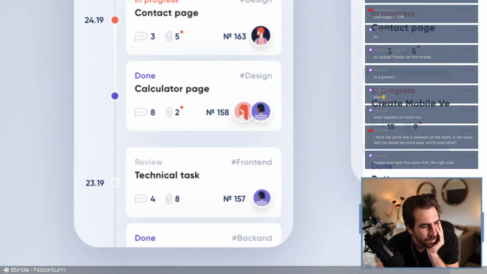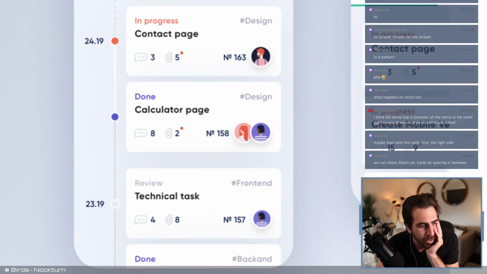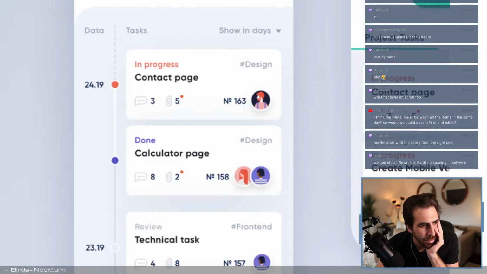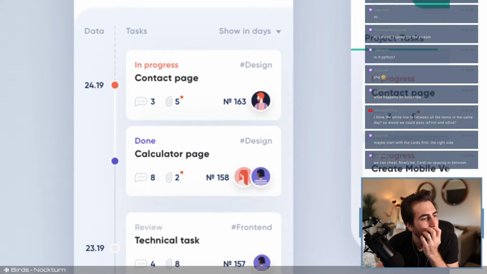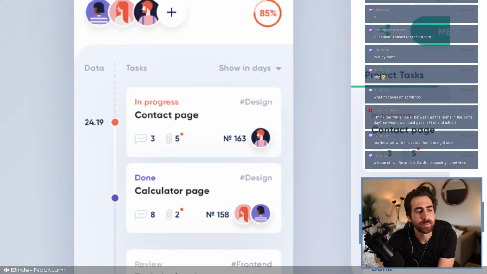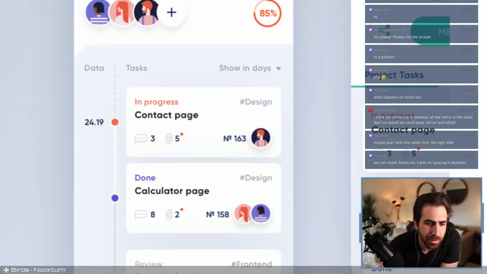But the design is kind of weird because for some reason this bottom one doesn't really have that line connecting. But I don't know, maybe we'll do that simple approach.